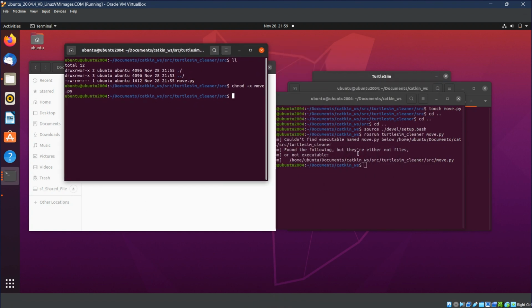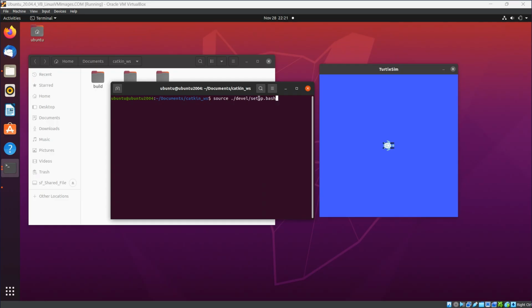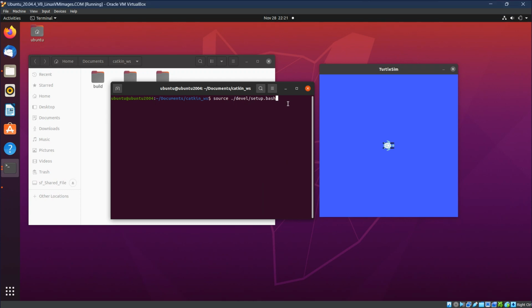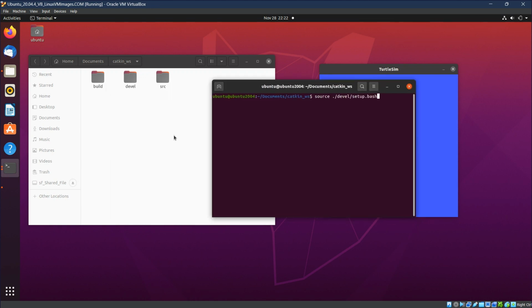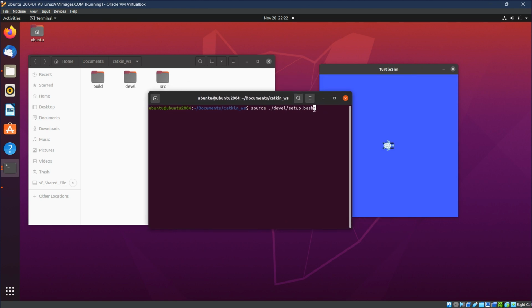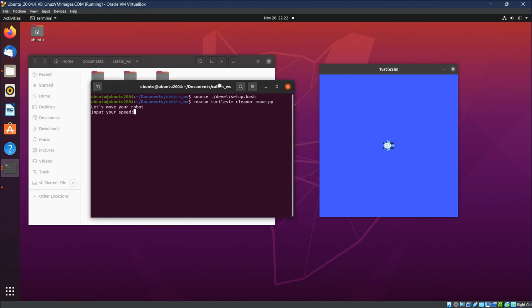Okay, now we have changed the permission. After changing the permission, we need to go back to our main root folder and then run this executable file again, and then we need to run this command, rosrun turtlesim cleaner move.py, and then we can see our move.py.